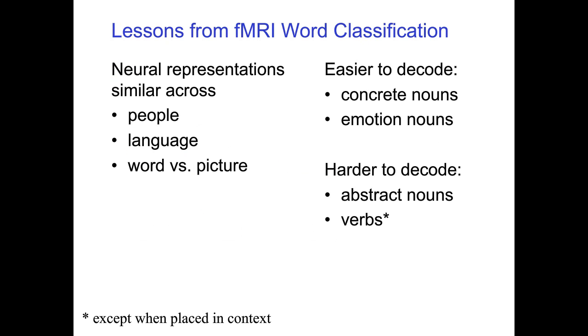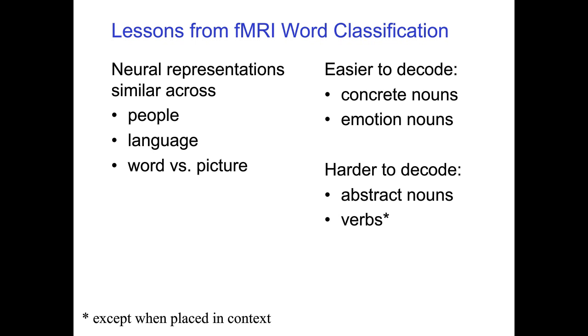So now we can kind of run with that idea. We could ask, not only are the neural representations similar across people, are they similar across language? So we found some bilingual English-Portuguese subjects. We presented words in Portuguese, trained the classifier using the neural activity when they read the Portuguese words, and then found that we could equally well decode which word they were reading when we subsequently presented English words to the same people. So it works across language. What that's telling us is the neural activity doesn't really care. The neural activity is really representing the meaning of what you're thinking about, not the surface form of the letter string and things like that.